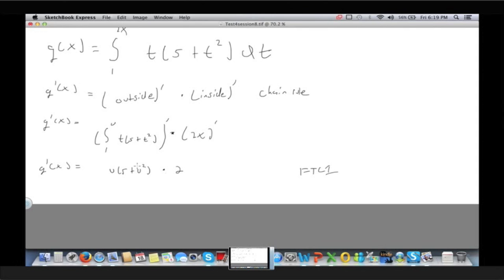What did you just apply to figure out that that was u times 5 plus u squared? Fundamental Theorem of Calculus. Yeah, that's where we're using the fundamental. So I can see why you plugged in u in the previous step. I can see how it's confusing, because we are plugging in u now. But the point is, we plug in u when we take the derivative. Once we get rid of the integral sign, that's when we plug in the u. And that's not really related to the chain rule. That's just the way the fundamental theorem works. Okay, so that looks like we have that written down correctly now.